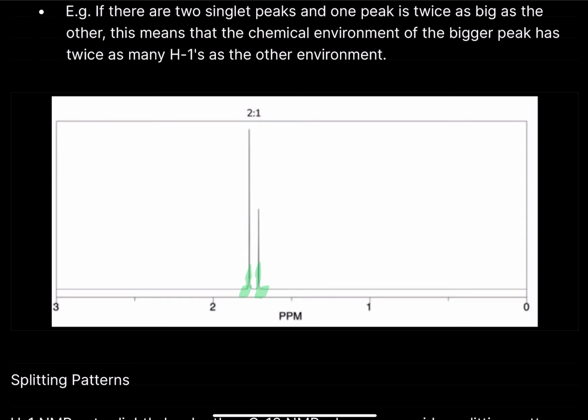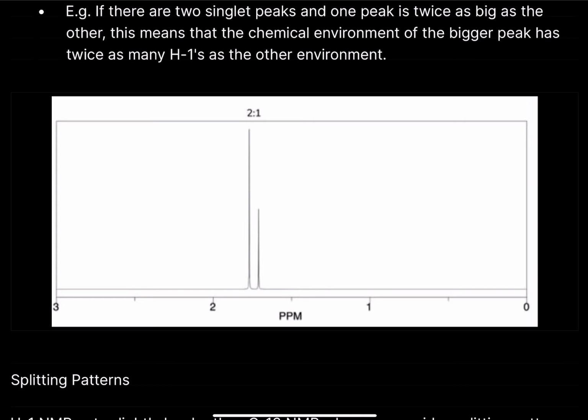If they were in the exact same environment, they'd be in exactly the same line. It's the same as when you're looking at an analog clock, and it's midnight. If I had a clock, it'd be straight up. You can't tell the difference between the hour and the minute hands because they're exactly in the same line. Now imagine that was hydrogen. If hydrogens are in the exact same environment, these two here will be in the exact same position. You wouldn't be able to tell the difference, but that's not the case here.